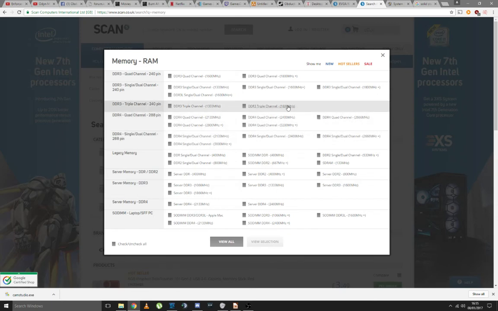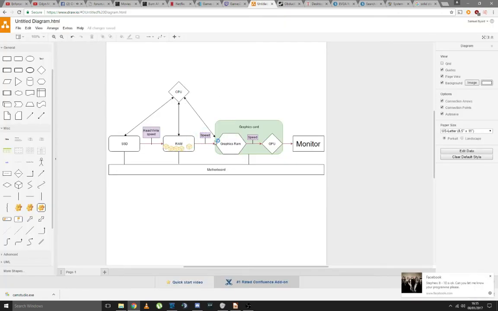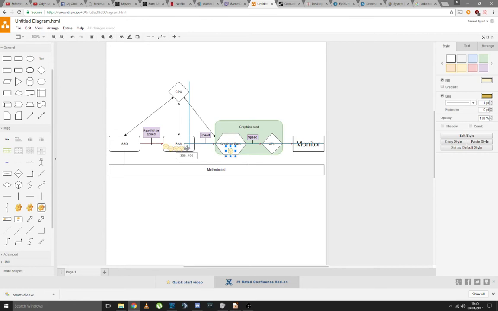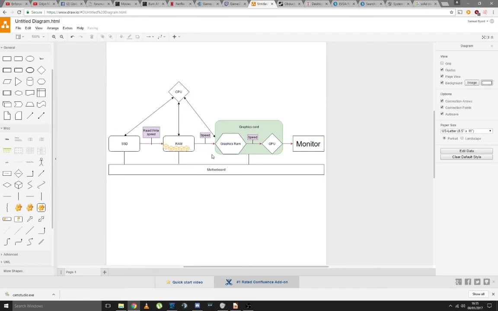And then you'll see all these different megahertz on all this different RAM. All that refers to is the speed of this arrow here. Okay, the faster it is, the faster it can move these boxes over into the graphics RAM here. That's all you need to worry about as far as it actually goes backwards and forwards, but let's just assume forwards for now.